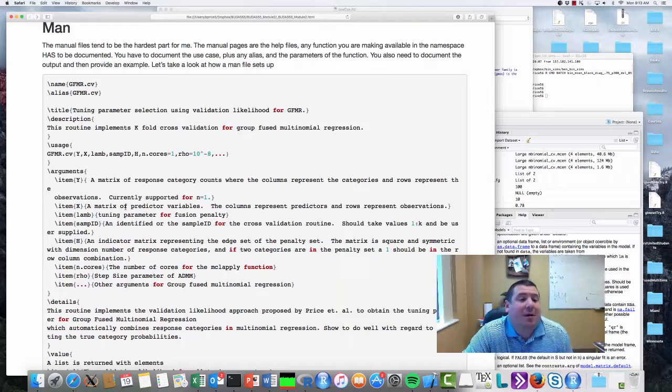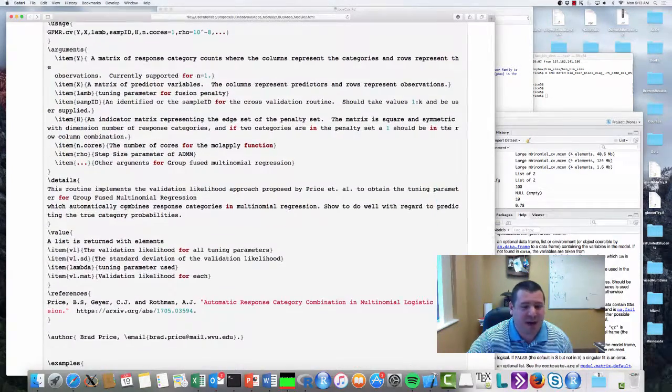Manual pages are the hardest part. A lot of the time for me, I just guess and test and work until I just keep going until this thing works. So as I move through it, that's what you see sometimes.